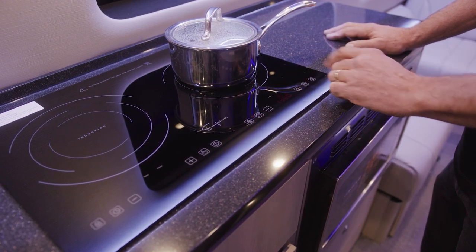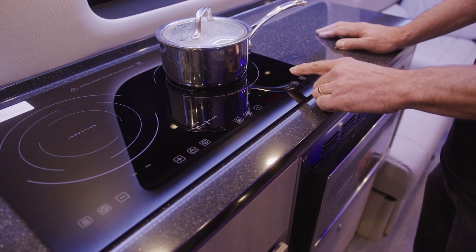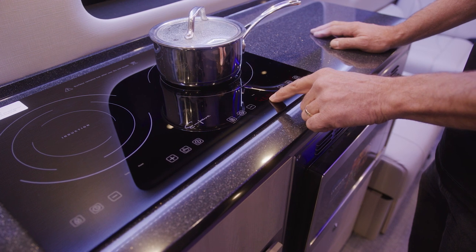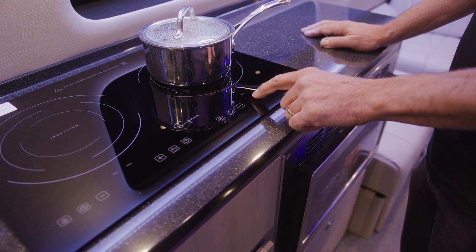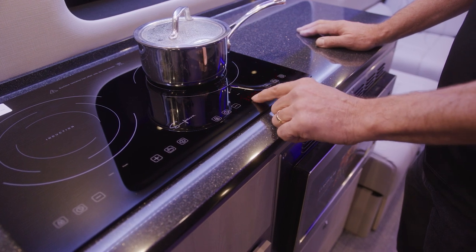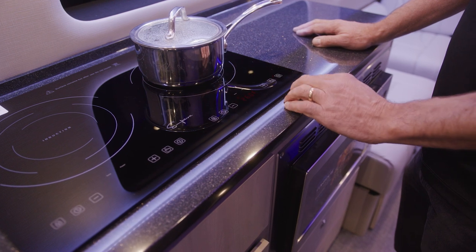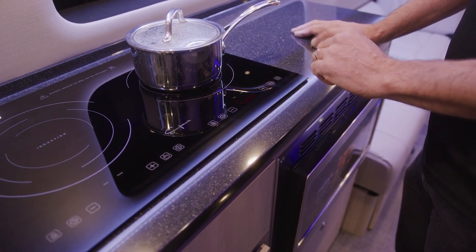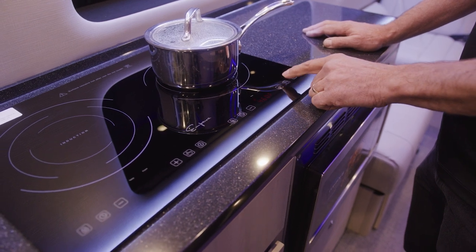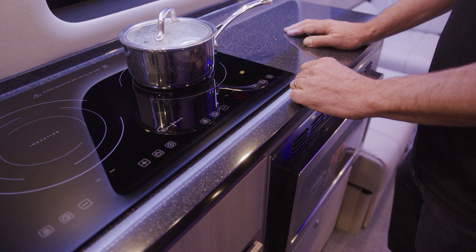1300 watts is the maximum you can go. If you want to see what your actual cooking temperature is in degrees, you can push the finger button on the end and it'll show you the temperature in degrees on the screen — not just the amount of power. So if you want a specific temperature to cook at, you can change that right there simply by pushing this icon, and it changes between the power and temperature setting.